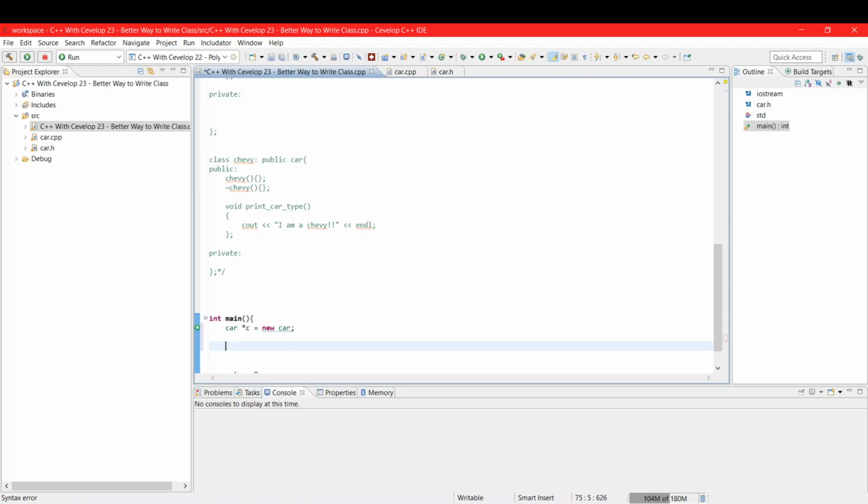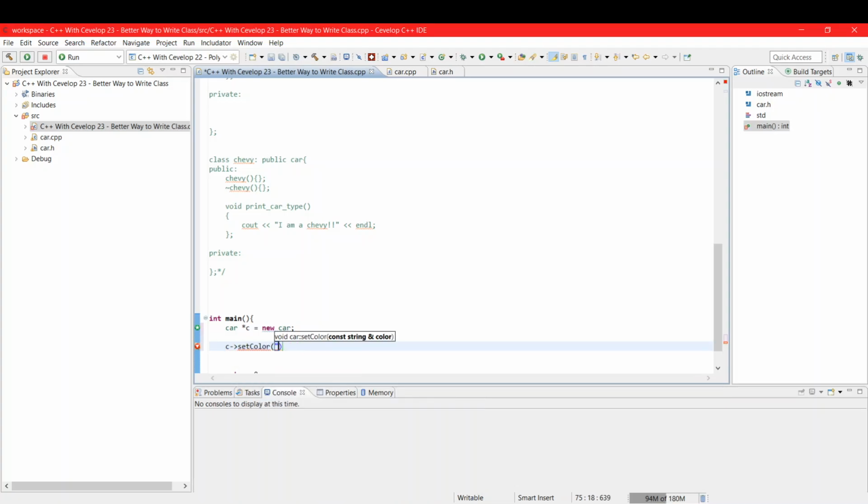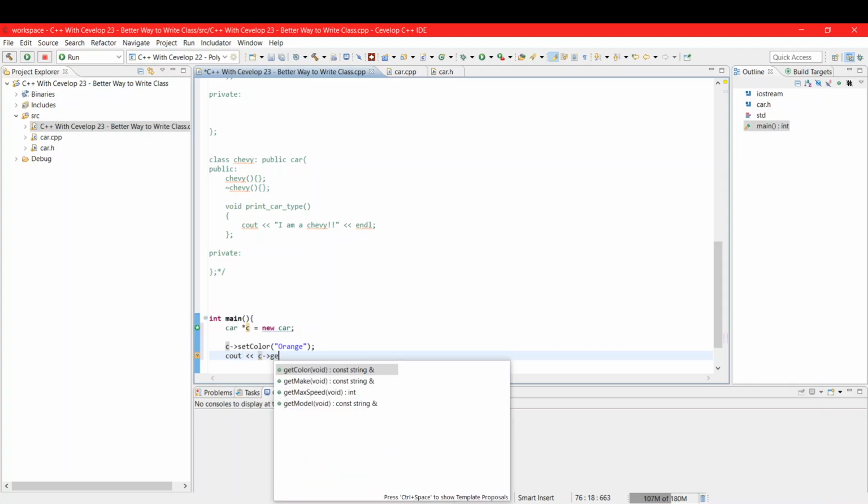All right, and then we put in c and the arrow, and then let's just do set color, and I'll make my car orange, and then let's just cout and get color.